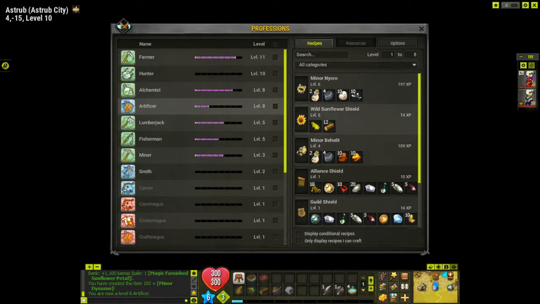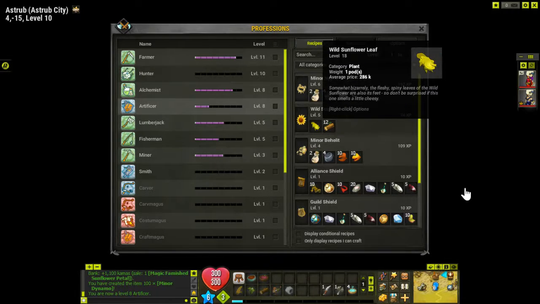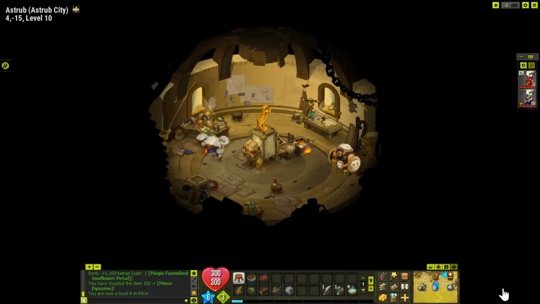Right, the easiest one I can see would be killing sunflowers for their petals to make a wild sunflower shield. Apparently it's worth 200 grand, but I doubt that. Should we just go quickly check? Let's go out of this building.